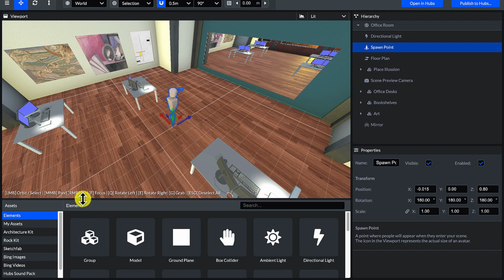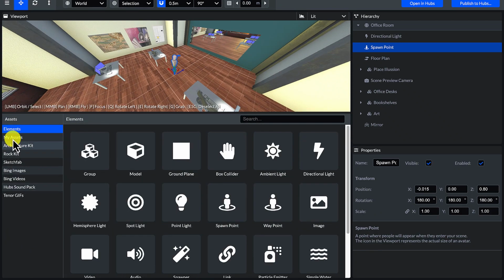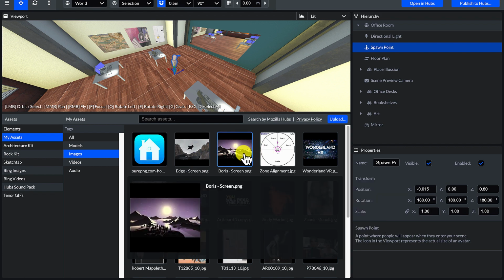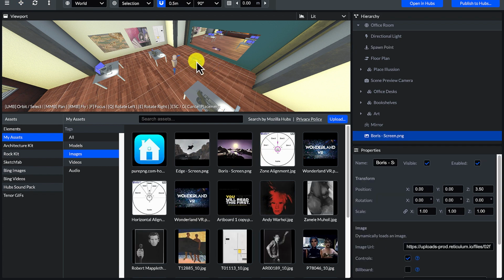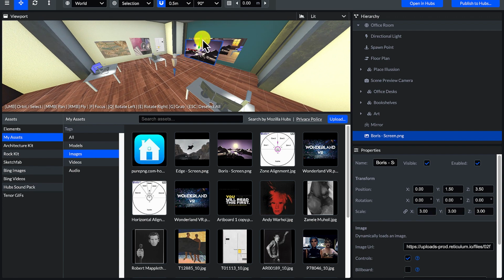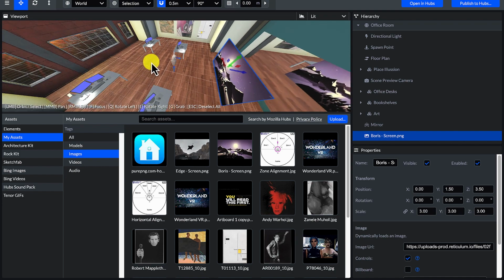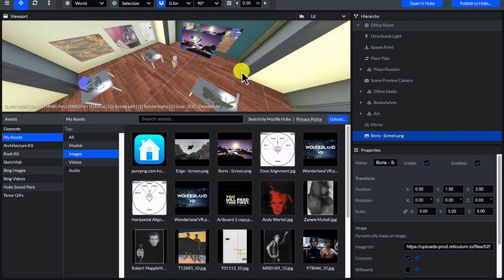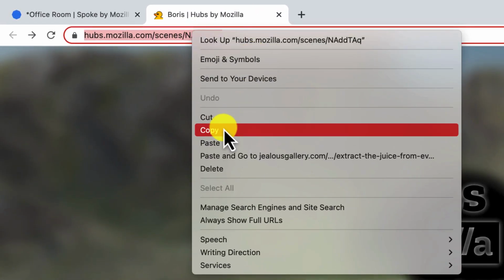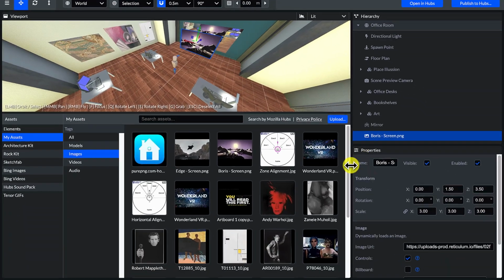So I'm just going to go to my assets. I've already got an image of that video, just a screenshot. So I'm going to pull that up here and I'm going to increase the size to 3x scaling. That's good. And I'm now going to make this into a clickable link so I can go from here into my other zone. Go over here to the page I talked about and copy that back into here.